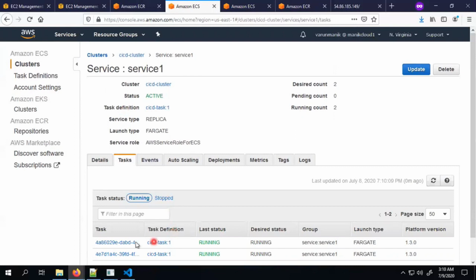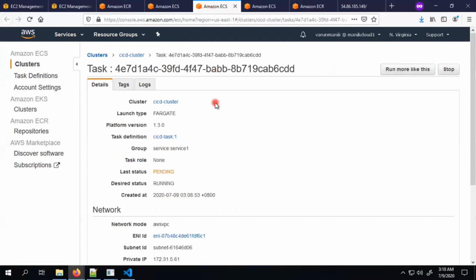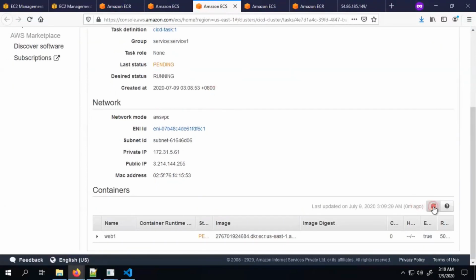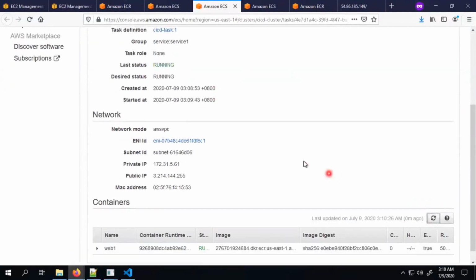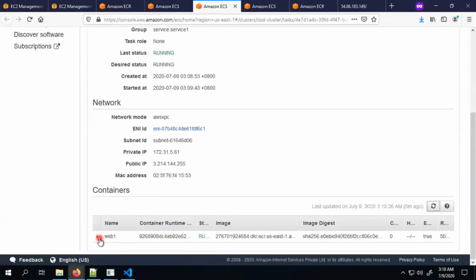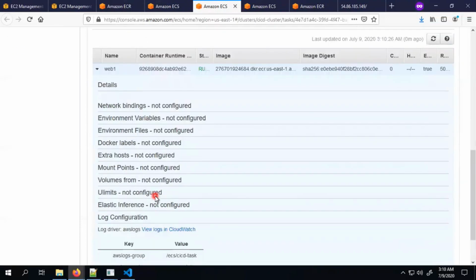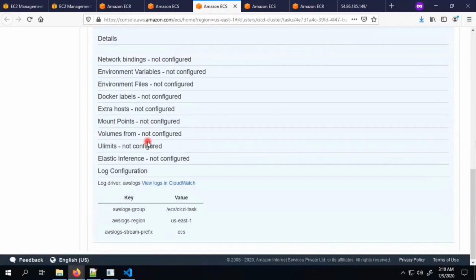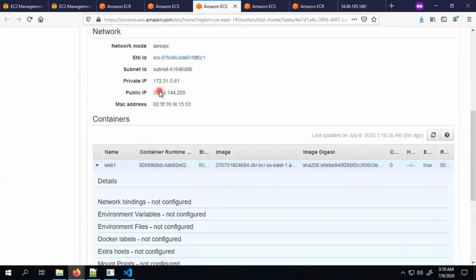So before going to the load balancer or anything else, let's go and see the tasks. I have already opened two tasks and it's in a pending state. So just wait for a few minutes. It will be available. Yeah, it's now in a running state. And if you check over here, this is my task and whatever things we have defined in the task definition, it's already here, right?